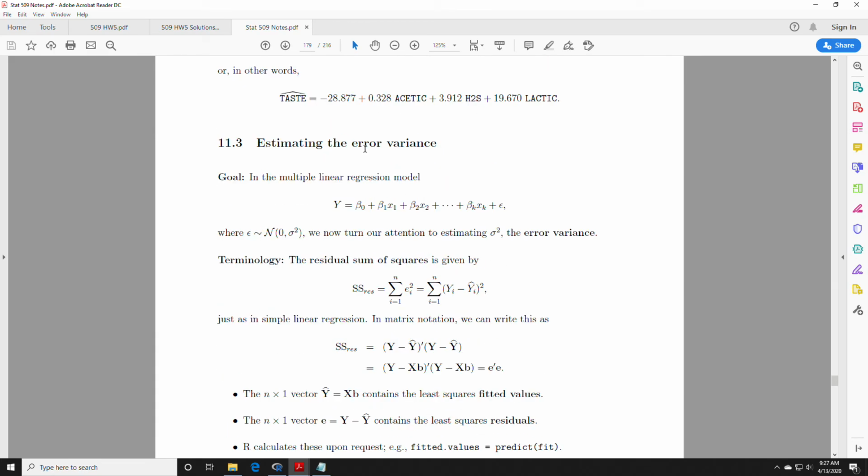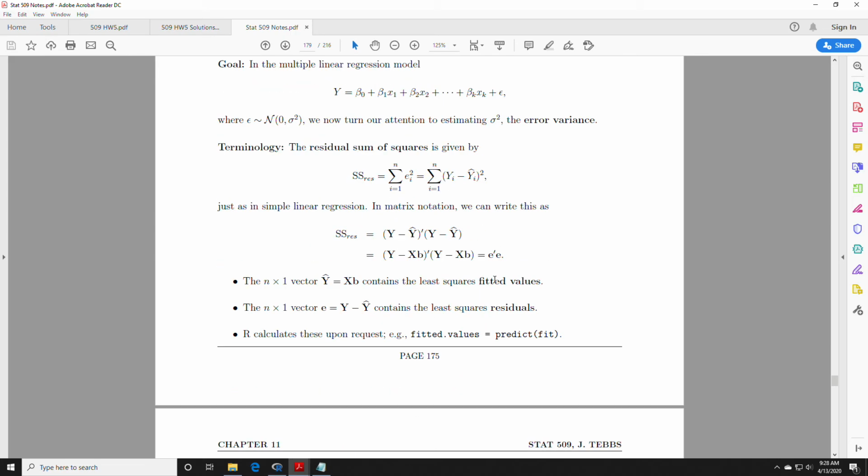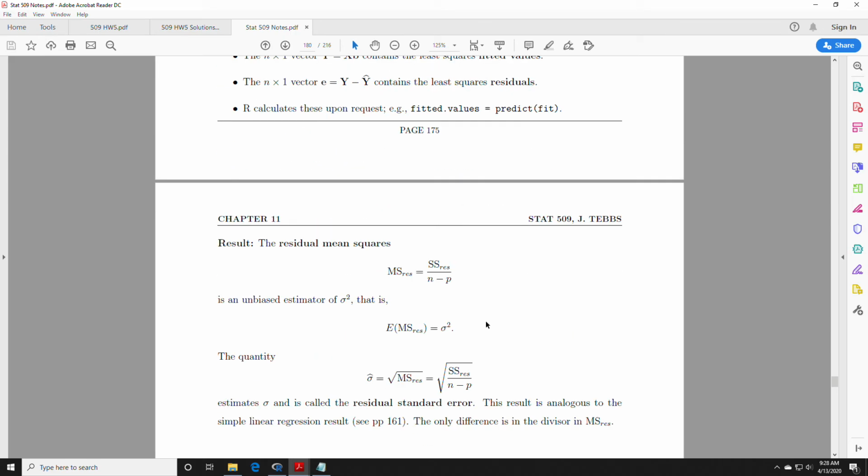Again, estimating the error variance, right? An estimate for the sigma squared. Well, this again is no more complicated than it was before. You take the residual sum of squares, or the error sum of squares, which is still nothing more than the sum of the squared residuals, y minus y hat. The hat is once we've actually calculated these estimates, the beta hats. Then you divide that by its degrees of freedom, and you get the error mean square, or the residual mean square, and that's an unbiased estimate.